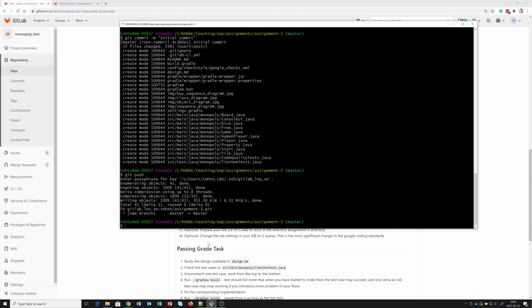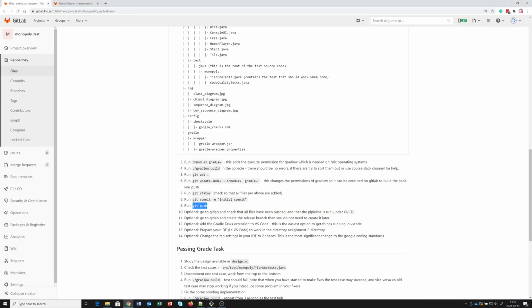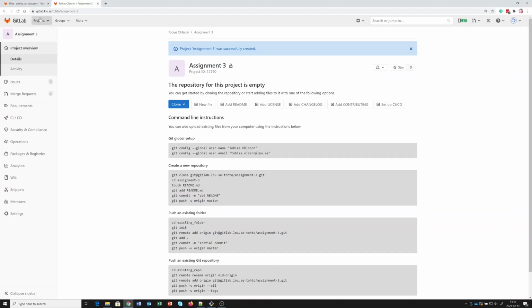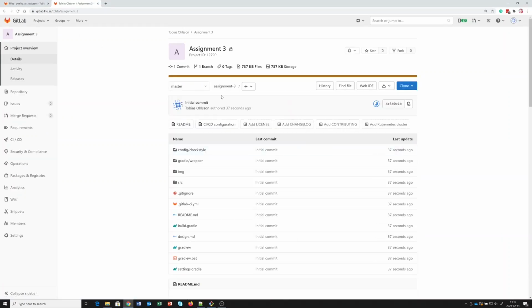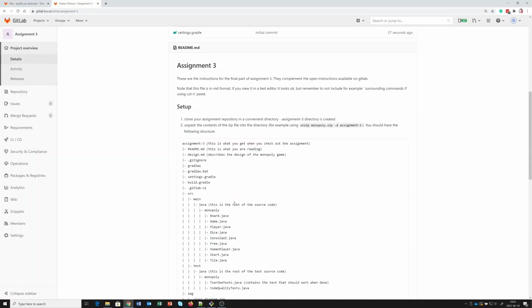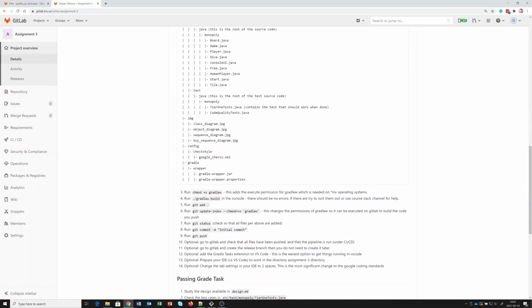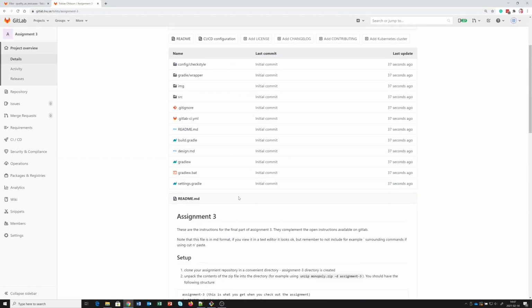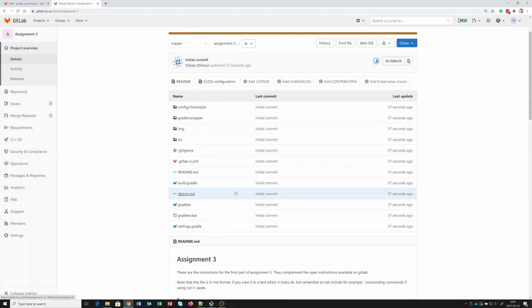All right, the setup is more or less done. Let's do the first optional step here and check that everything has been uploaded correctly. My files are added. I have actually the README file visible here right now, so you can take a look at it in your local repository also. One interesting thing connected to the builder pipeline is that we can check what's happening, because now Gradle is running on GitLab and everything is built and tested as we go here.